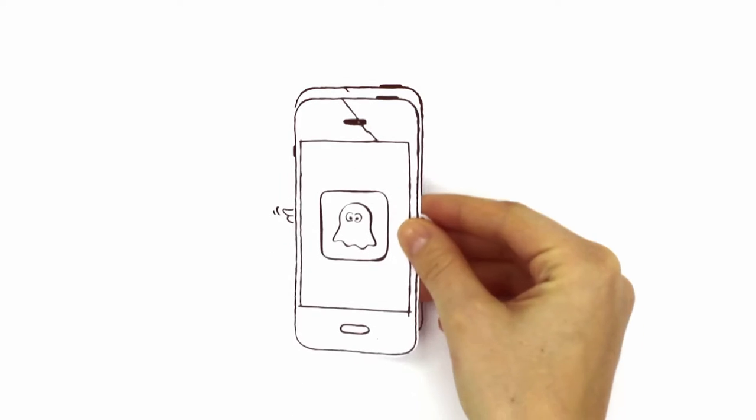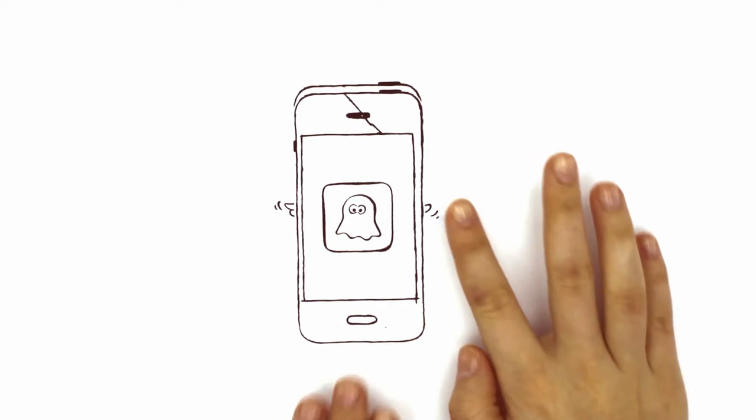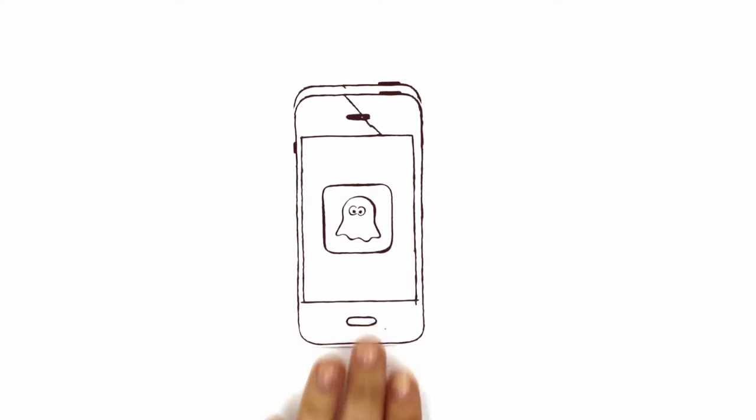Tom was proud and sent the picture to his friend Johannes. To send the picture he used a special app that only shows the picture to the receiver for a few seconds before it is deleted.